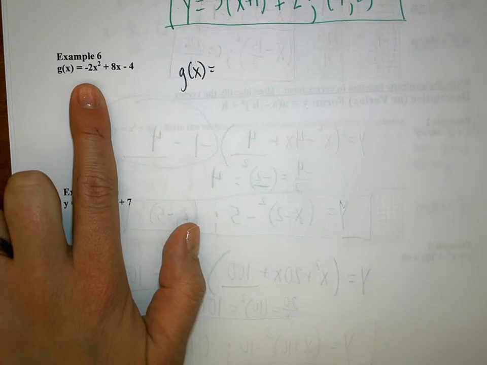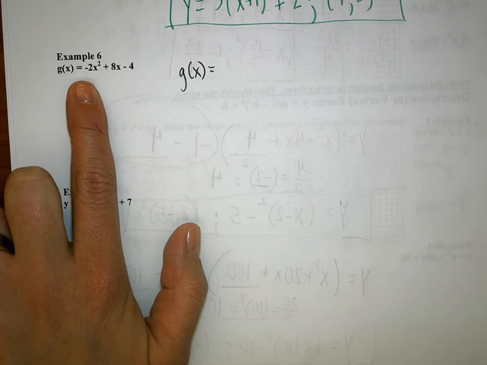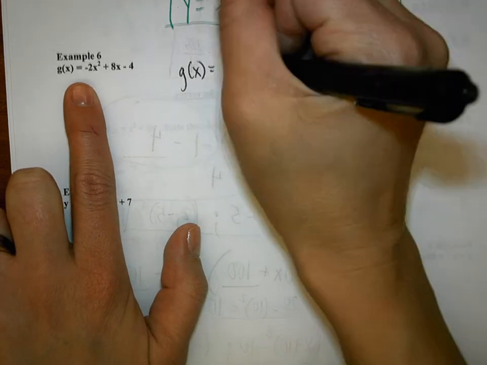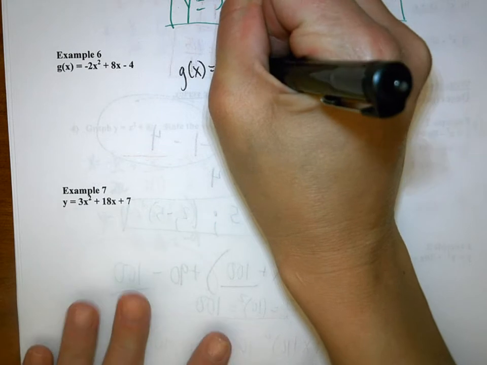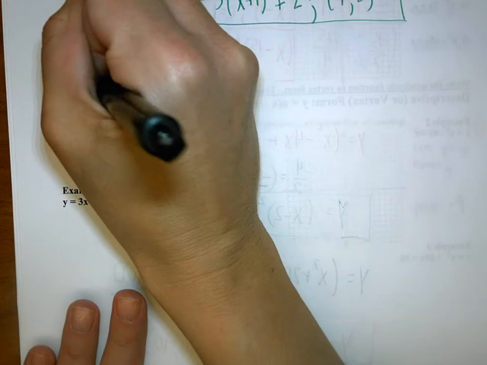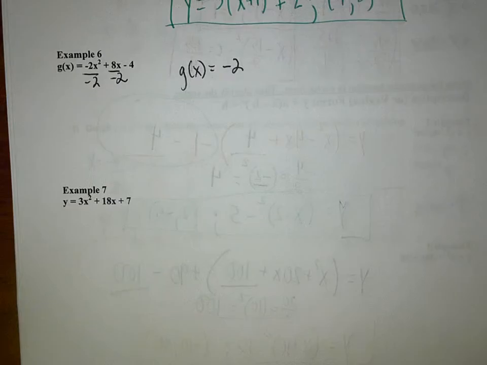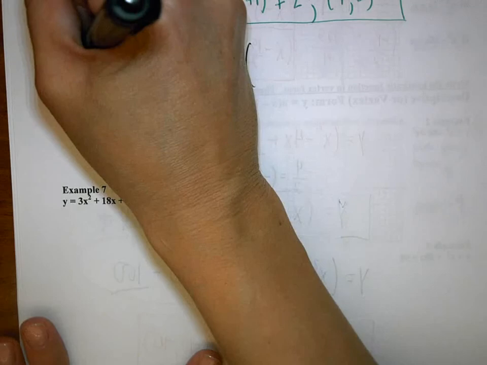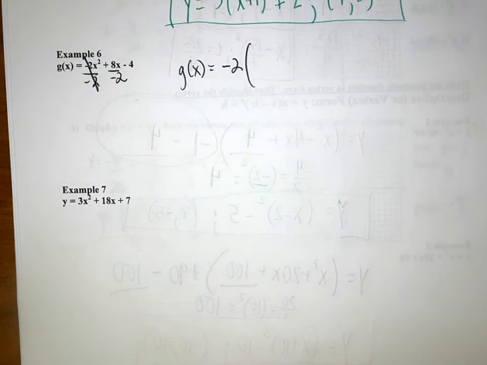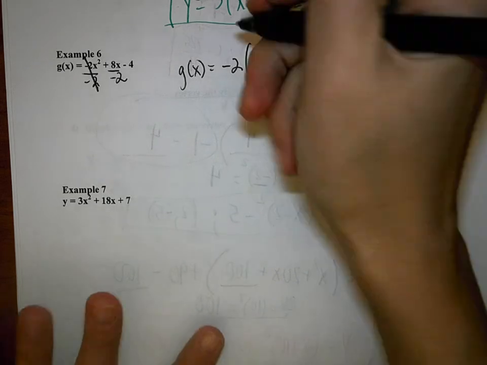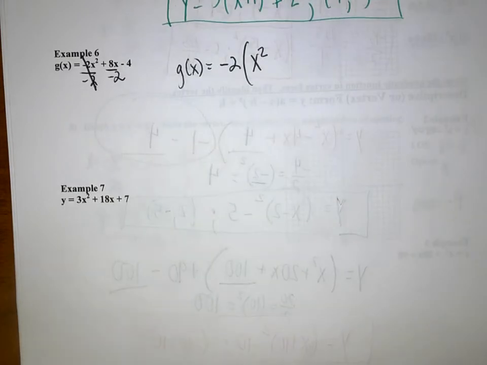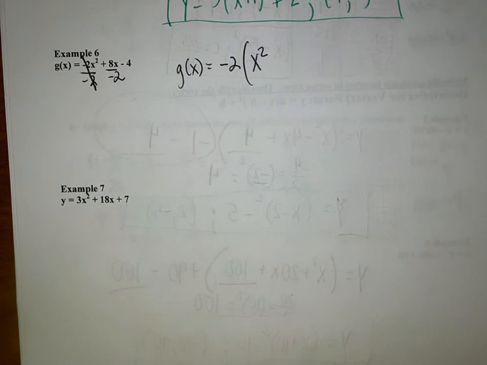Very good. And so what's that going to be? It'll be x squared plus 4x. Well, I'm going to take out what number? -2. Good. Okay, so we're going to take a -2. What you might want to do when you're doing this is divide these by -2 so you actually see it. So on my first one, the -2 cancels, which is what we want because we want a positive x squared. And so we just have that, positive x squared. That's what we want. And then what happens with 8 divided by -2?